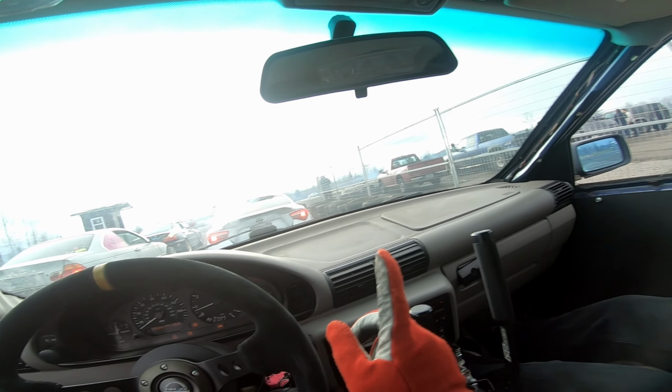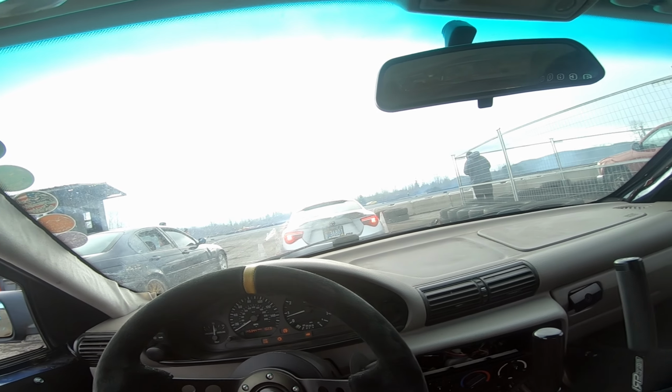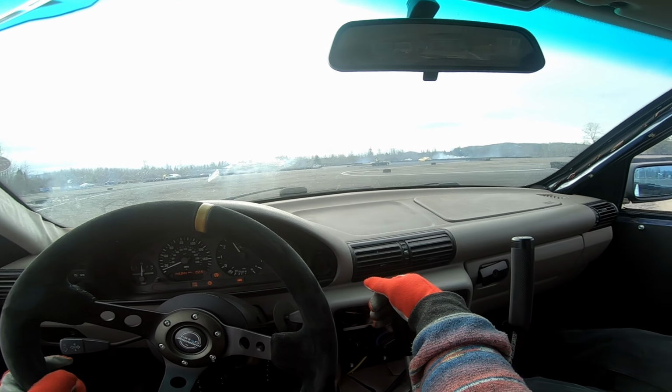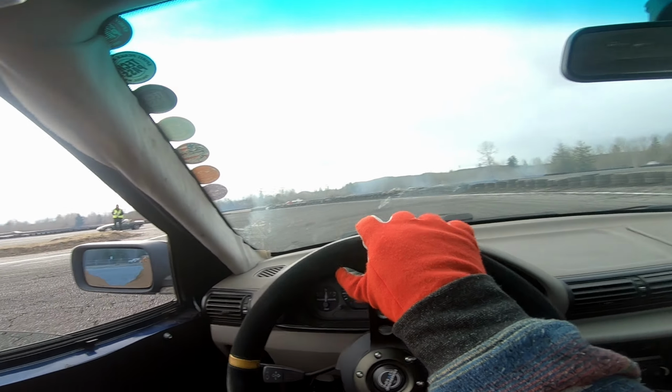We might take one lap of just going around. I think I saw my oil light come on, but I'm not sure. Yeah, I feel like if I'm gonna hot lap it like that, I need an oil cooler or something. Hell yeah. Like I said, we'll just take a lap. I want to keep an eye and make sure my oil is actually oiling. We're gonna send it.